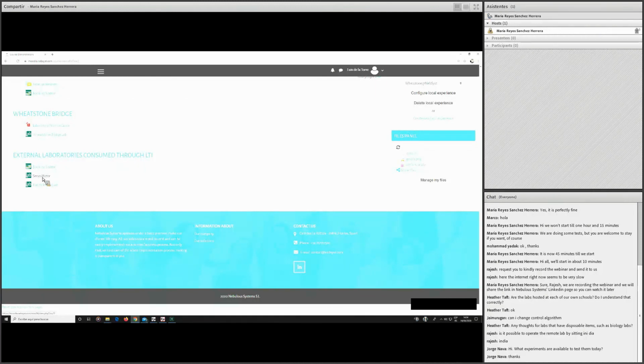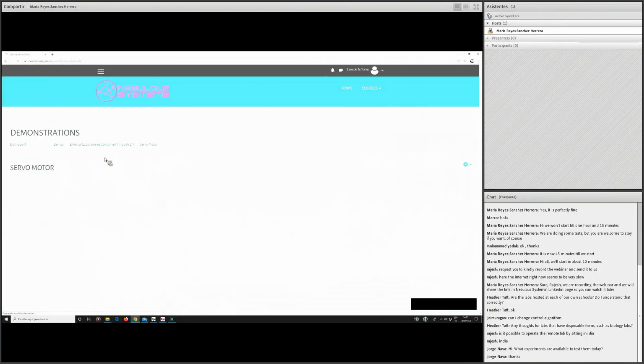But first, I am also going to show you that if I try to access this lab here, which is controlled through the booking system instead of with a queue system, then the e-learning platform is not going to allow me to access the application because I do not have a booking made for today and for this hour just yet. So if I try to access it, as you can see, I have a message. Sorry, it is in Spanish, but basically what this says is that you do not have a booking for this lab in this hour. Check your active bookings in the booking system.